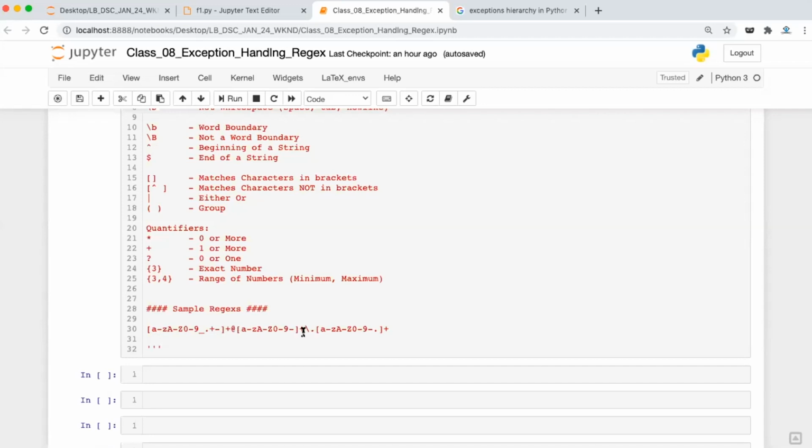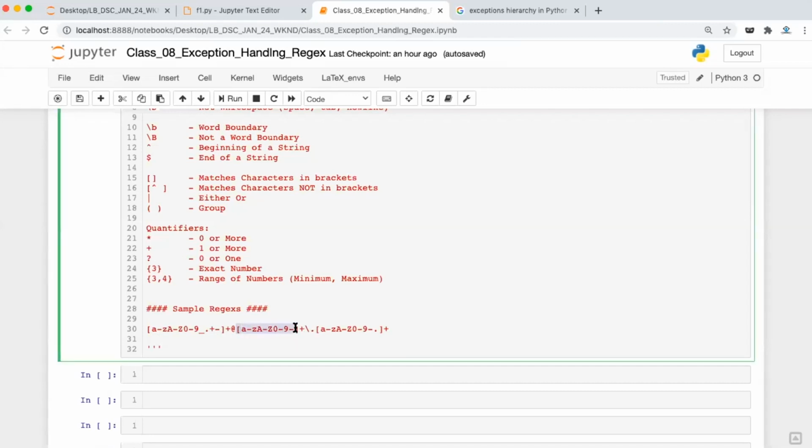And then again, these characters should match. Writing plus here means one or more repetitions of any of these characters, that is A to Z, 0 to 9 and hyphen. Then you should match a dot character. And after this, again one or more repetitions of any of these characters. So this is what this sample regular expression means.